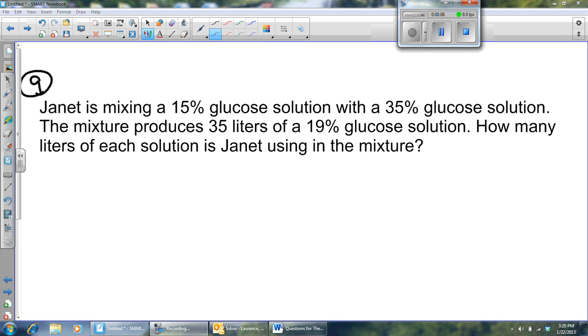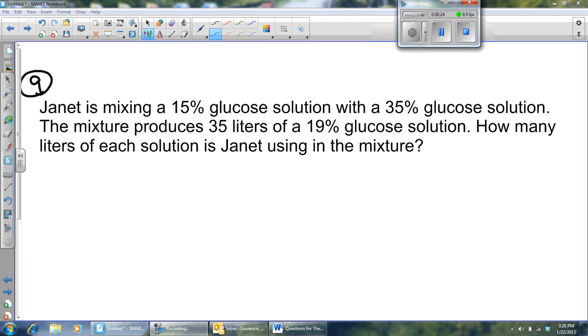Now look, I know some of you say, I can't do story problems. As soon as you say you can't do story problems, you've already defeated yourself. You can't do that. Don't say, I can't do story problems. Watch, imitate, and then see what you can do. You might surprise yourself. All right, this is problem number 9 from the homework to help you out.